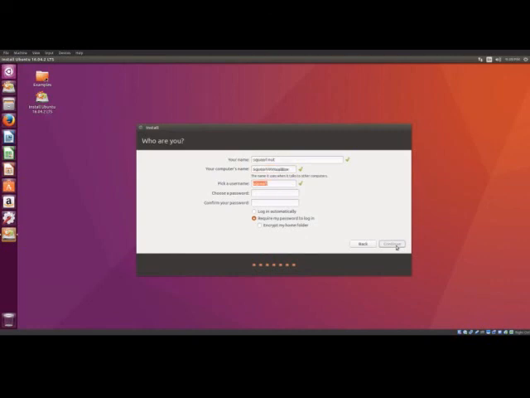And then you pick your username and then your password. And then if you want to log in automatically, encrypt your home folder, and so forth.